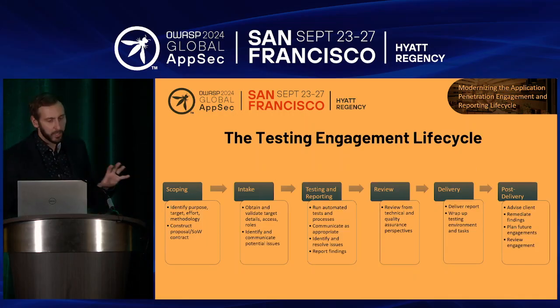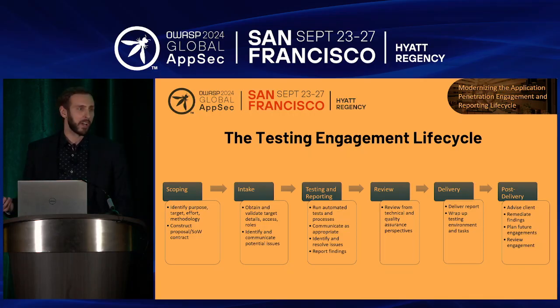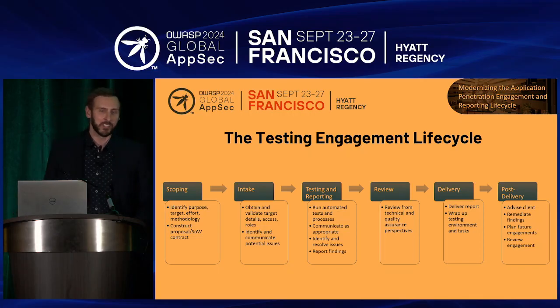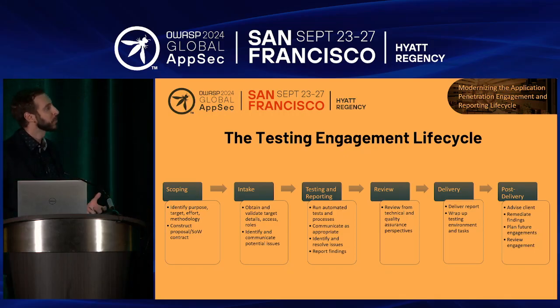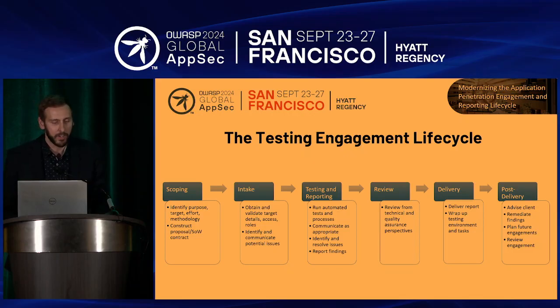Sorry, the text is maybe a little bit small, so I'll talk through the sections here. So an engagement doesn't begin when you sit down and start testing an application. An engagement begins at the scoping process, or if you're working in sales, it begins even before then, right? But from a tester's point of view, your engagement in the lifecycle begins at scoping. You engage with the client to understand what their needs are, what is going to be in scope, what you're going to test, what the requirements are.